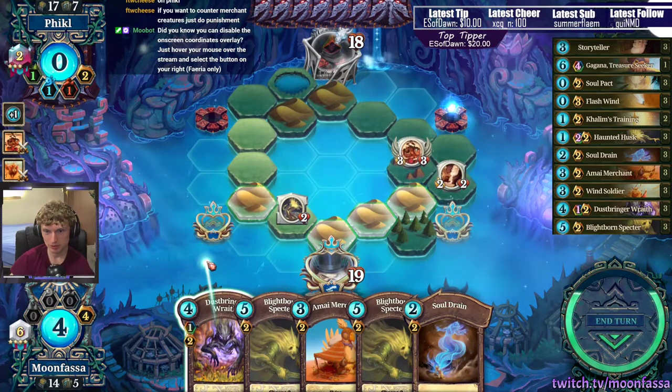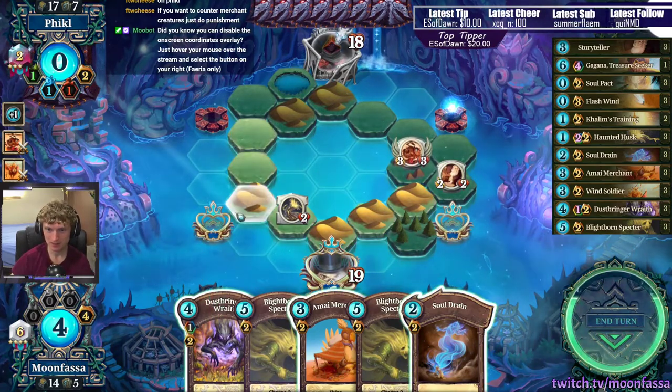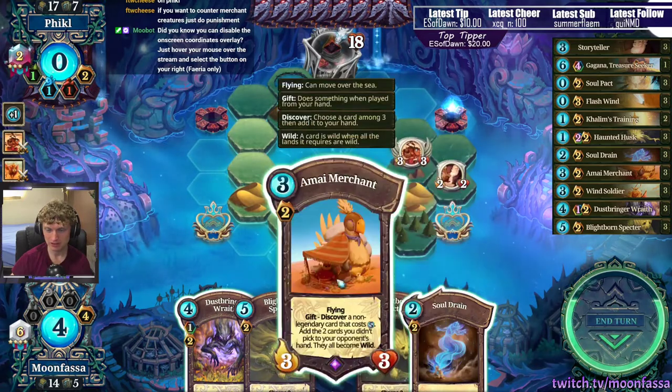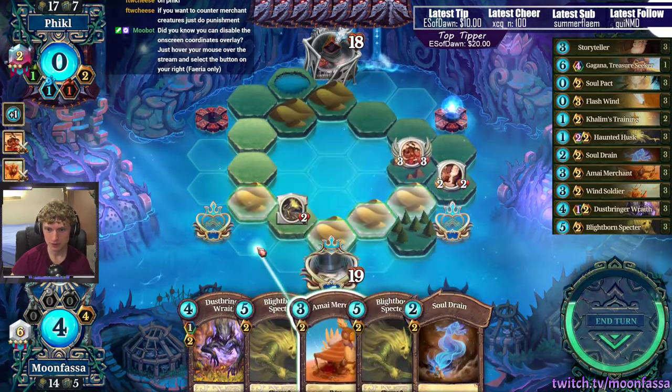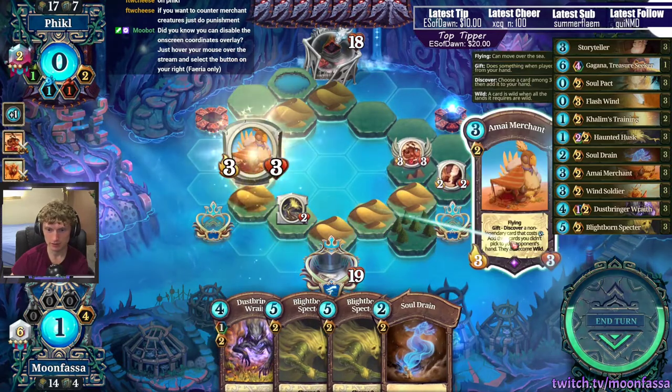I really want to play a Wraith here, but also, if we give up collection, so I could just go for Merchant. Merchant makes more sense anyways.